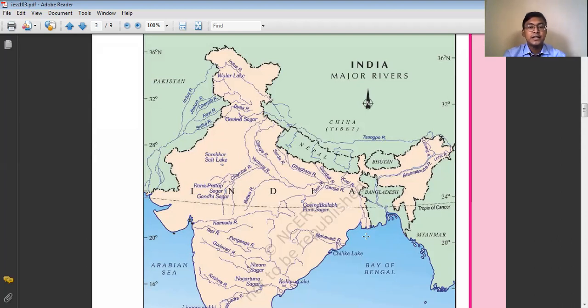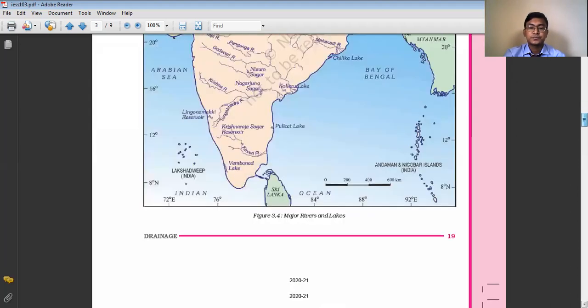So the Ganga river discharges its water in the Bay of Bengal at two different locations, one through Bangladesh and one through West Bengal. Here in Bangladesh, you can see the river Ganga is again joined by the river Brahmaputra. After joining with the river Brahmaputra, it is known as Meghna, and ultimately it joins the Bay of Bengal, and it leads to the formation of the deltas.